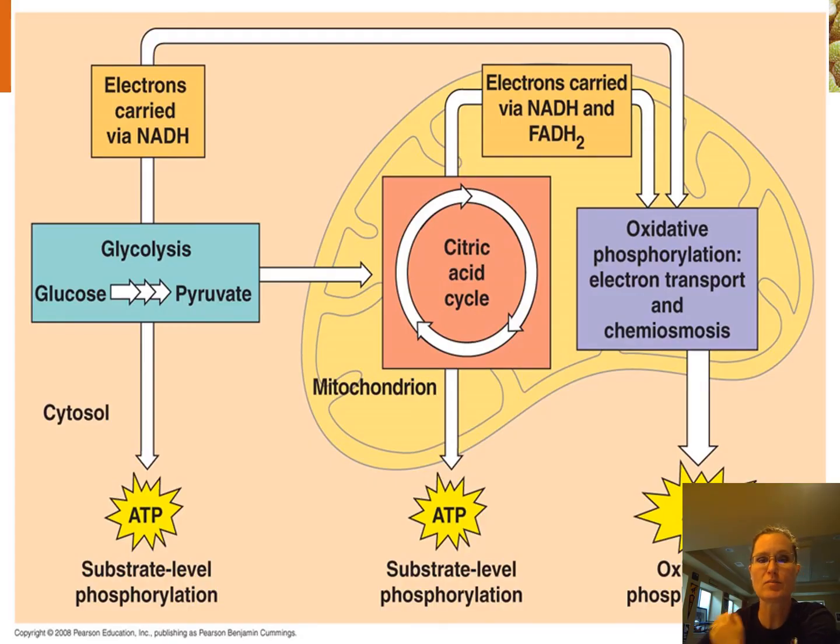So this is just a picture. We had this in class and we labeled it, and we talked about things that get broken down and things that get made. I talked about it for glycolysis: substrate level phosphorylation. It's called the same thing in the citric acid cycle because it's just breaking things down. We broke down the pyruvates, and that breaking is local. It's very controlled. It's right there, so we call it substrate level phosphorylation.